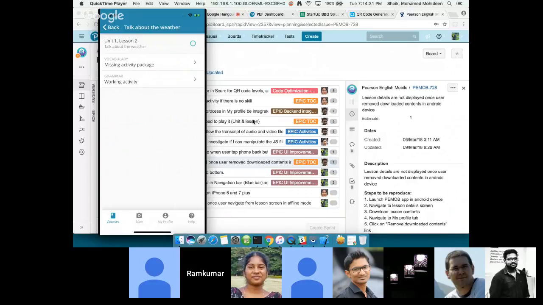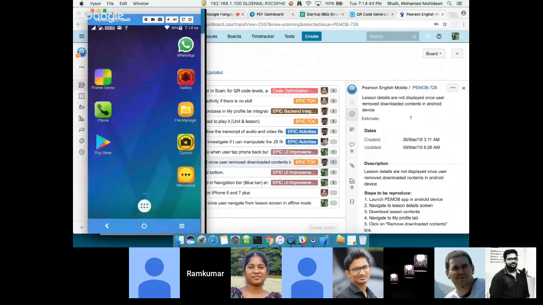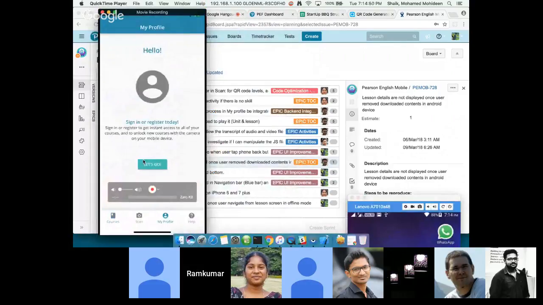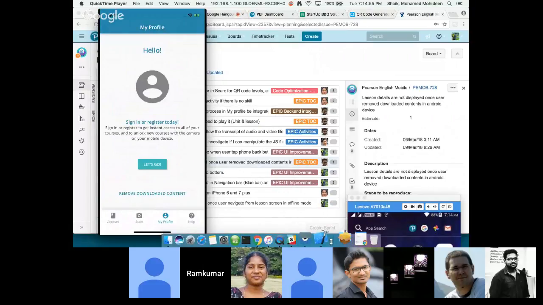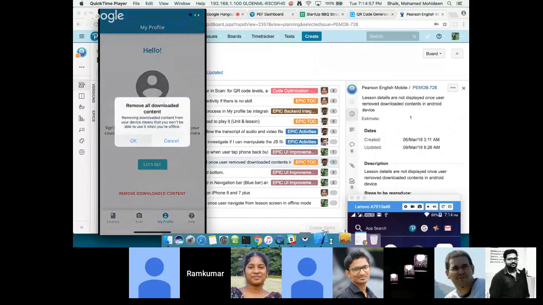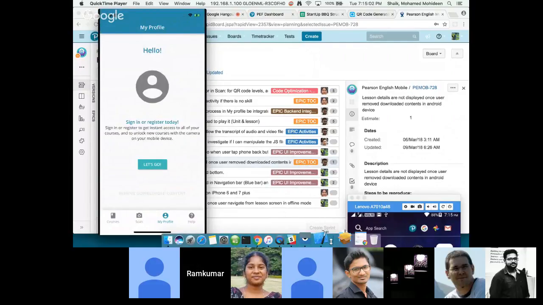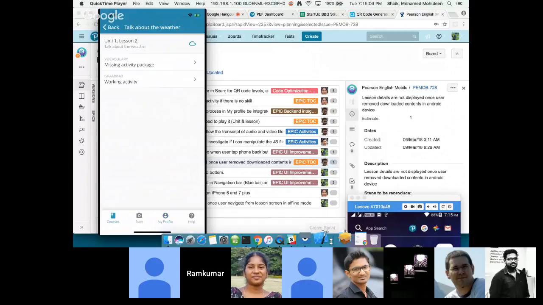Well, it was about Android, I can see. So actually, it was both iOS and Android. They had noted it in Android and mentioned it. So now, Ram, you can go to My Profile and remove the downloaded contents. Now you can go back to the courses tab. You can see it's all back there.